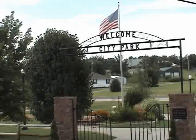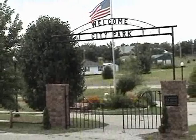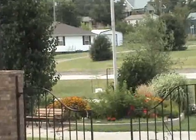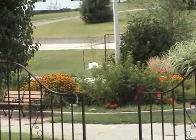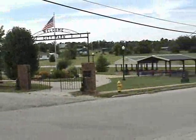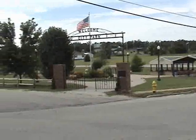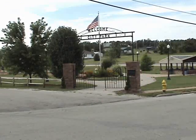And you know, Tom, I know because the community building stood, maybe you're not familiar with the fact that actually the park was all wiped out too. We had beautiful, beautiful mature trees in the park, and it was so sad to just look at the devastation. Certainly the main thing were the people that we lost, and certainly the property damage was important. But boy, we lost a lot of beautiful natural trees in the area too. And they've just done a gorgeous job restoring the city, the small town charm in our city park.